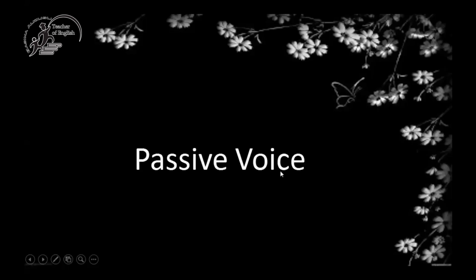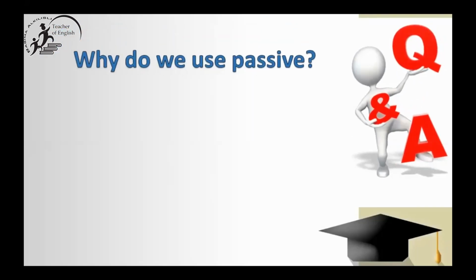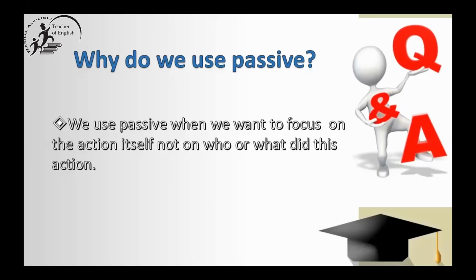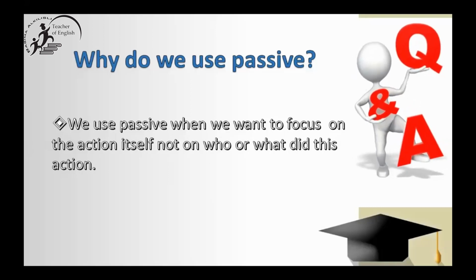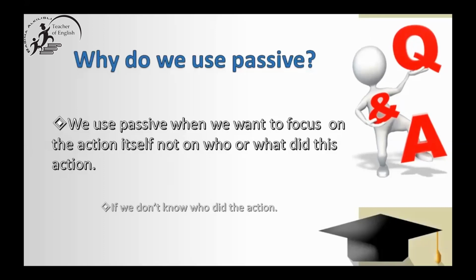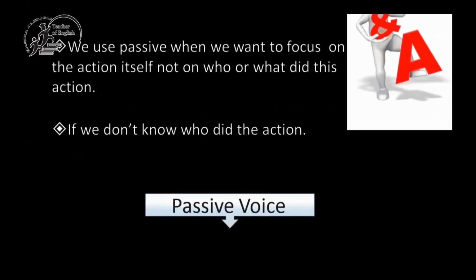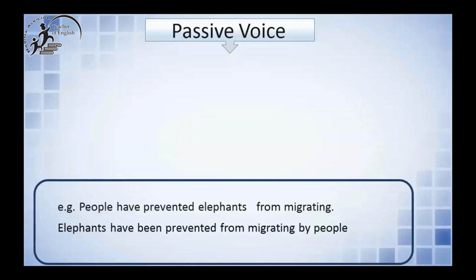Everybody, I'm going to talk about passive voice. First of all, why do we use the passive voice? We use passive when we want to focus on the action itself, not on who or what did this action. The second thing, if we don't know who did this action, here we have an example.